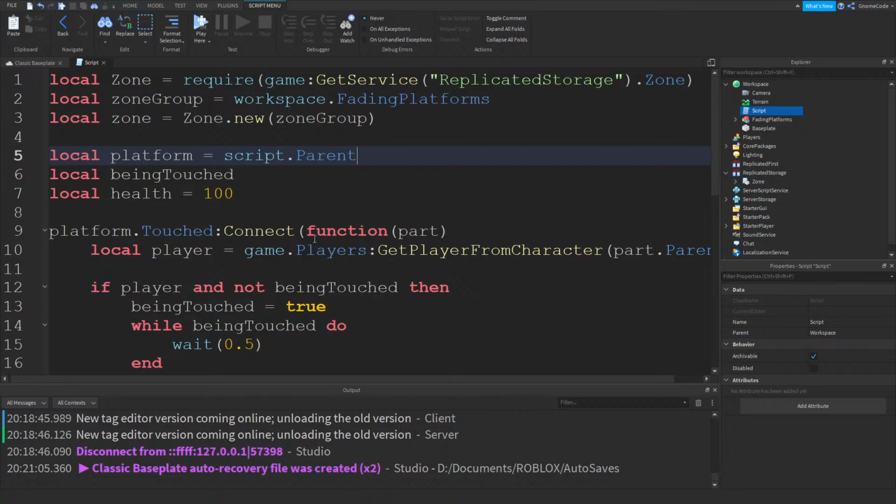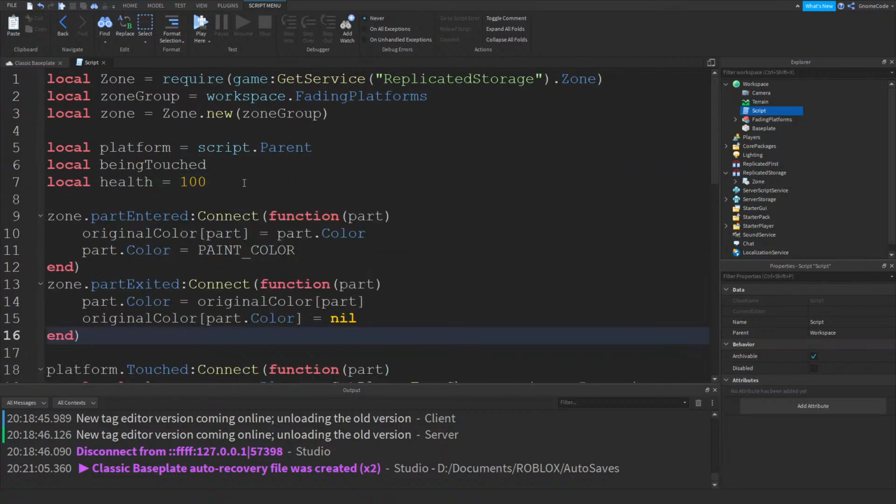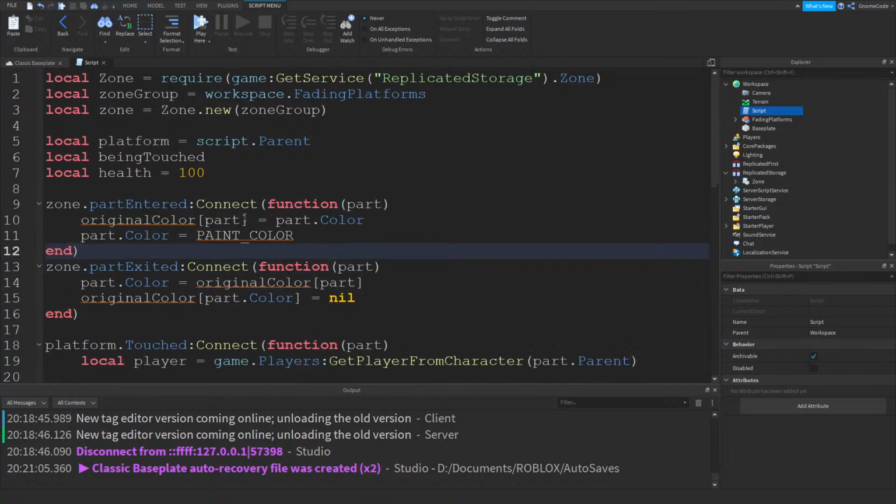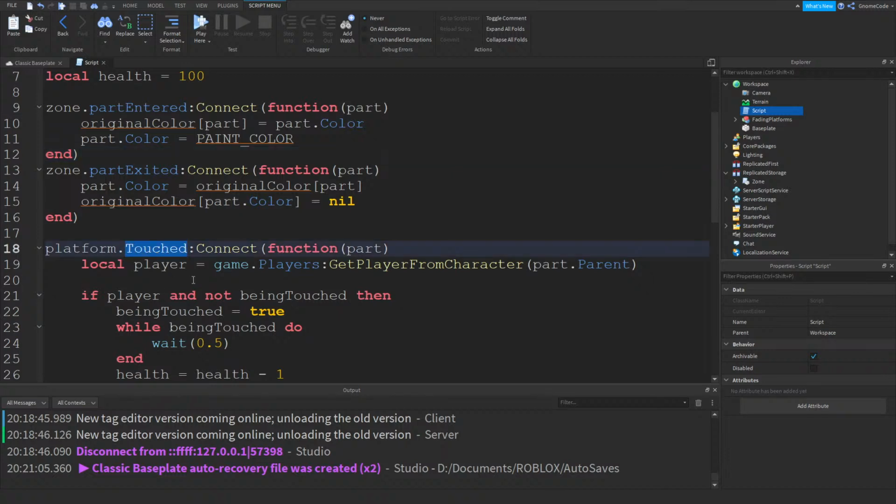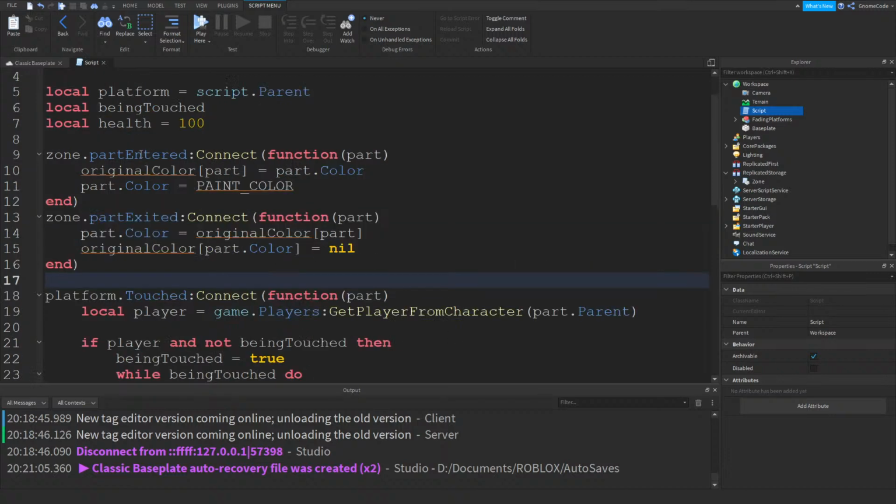Okay, so I've got a little code snippet now. This gives us two new events, zone.partEntered and zone.partExited. So this is kind of like the touched event, but with superpowers, essentially. Touched is fine, but TouchEnded is really pretty unpredictable, especially if you're trying to detect it accurately, because you'll have more touches than you will have touch ended, which is always a bit of an issue. Actually, we can just have playerEntered and playerExited instead. I think those are methods that come with it as well.